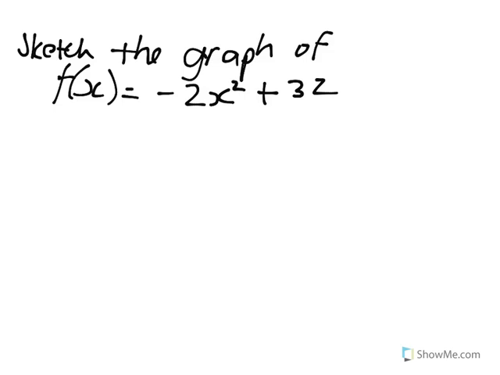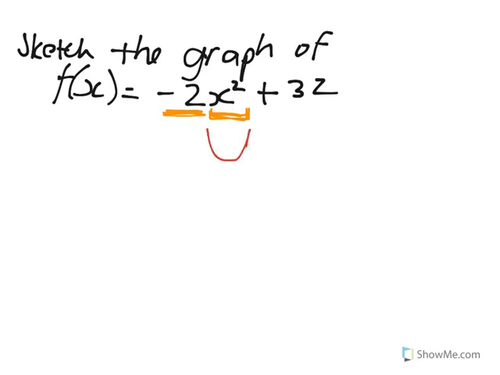So first of all, this function takes my input and it squares it. And the moment you see that, you need to be thinking, okay, basic shape parabola. We saw that the moment you have a situation of y is equal to x squared, you're going to have a parabolic shape for your graph. And these other parameters will just modify it slightly, but fundamentally you're going to have a parabola as your graph. And so after you've squared the input, the next thing you do is you times it by negative 2. So we saw that that has a flipping effect on my graph.